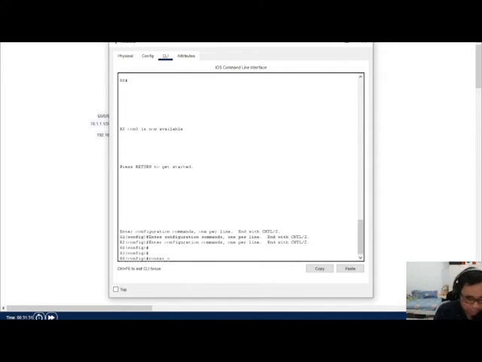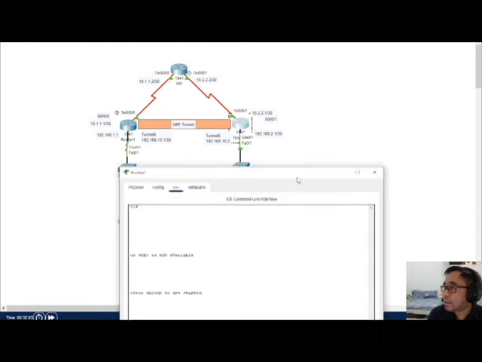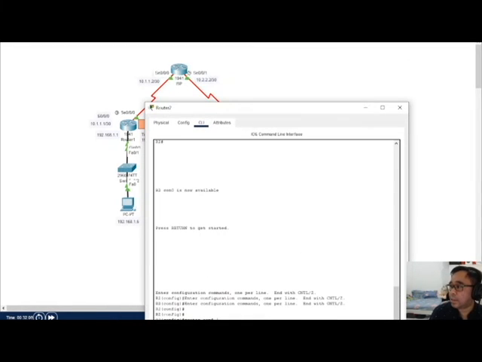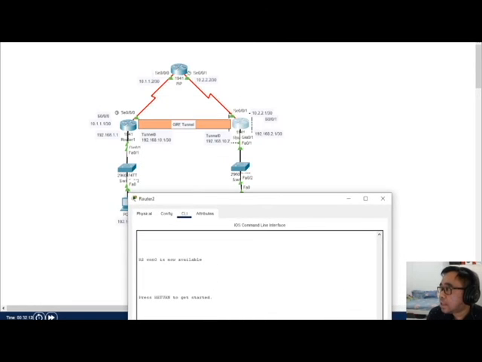Router OSPF 1. Okay. We put the network 192.168.10.0, 0.0.0.255 area 0, correct? Okay, then we put this IP range.